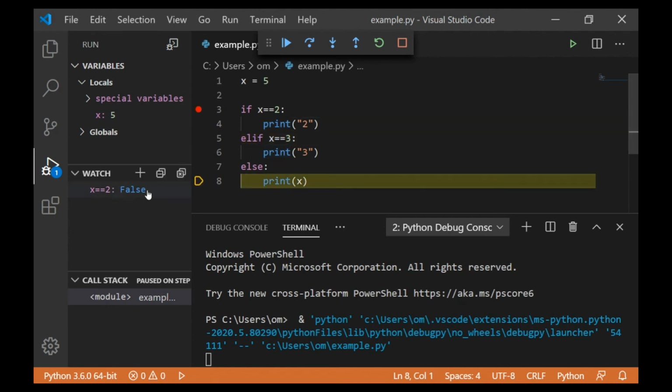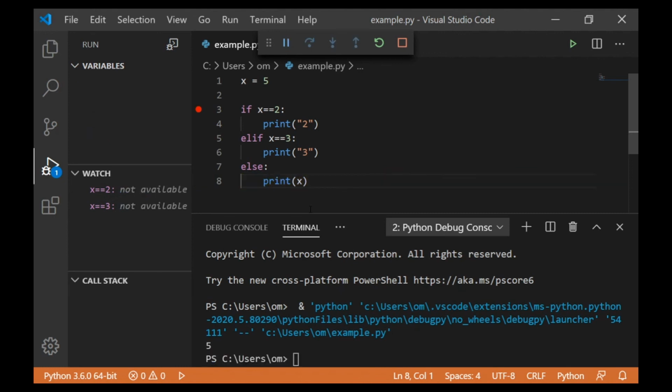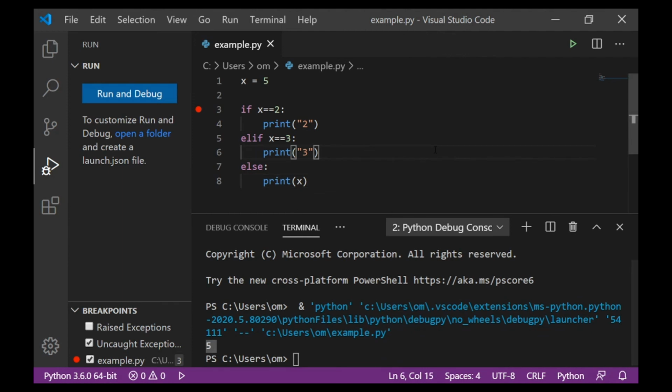Now again in watch, 3 becomes false, so it directly goes to the else part and prints x. See here. This is very simple. All you need to do is put your query or any programming you are going to do on if else conditions. So this is the if else condition, very easy.